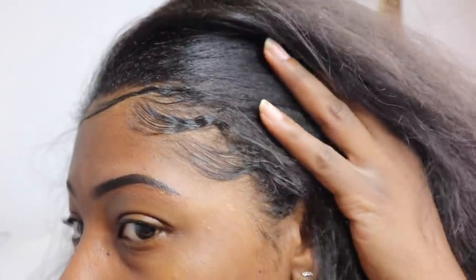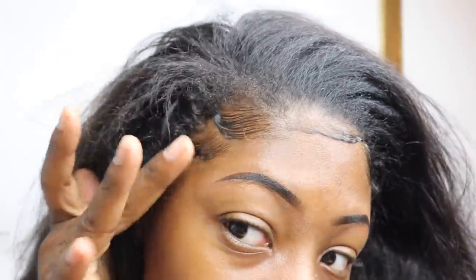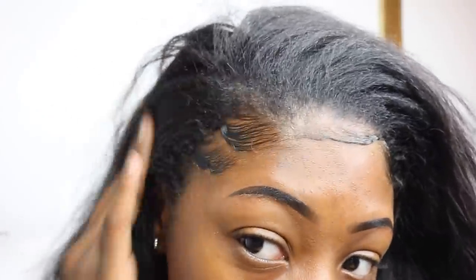All right, y'all, so I did want to show you guys, as promised, what my edges are looking like at the end of the day. I've had a full day. This is what they're looking like. They are still pretty laid. The swoops are still there, still down, even with me messing with it.